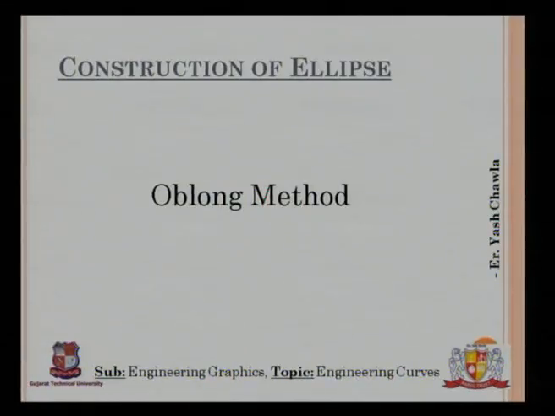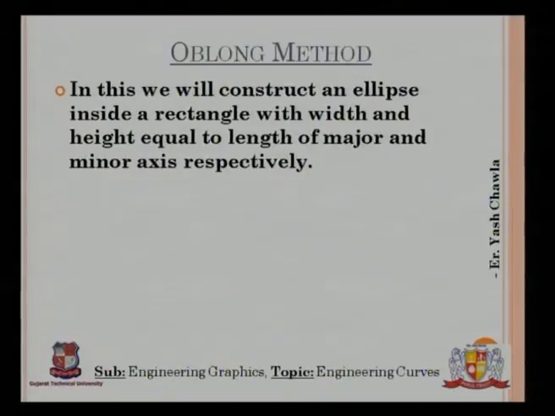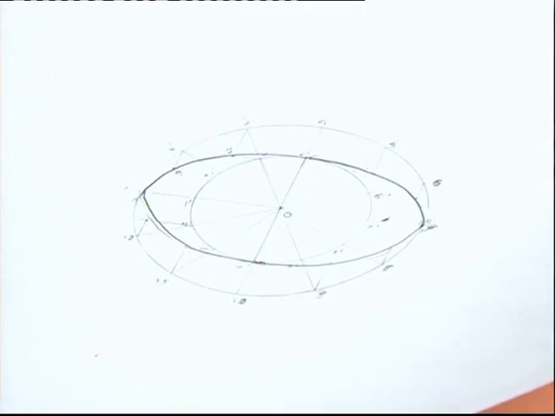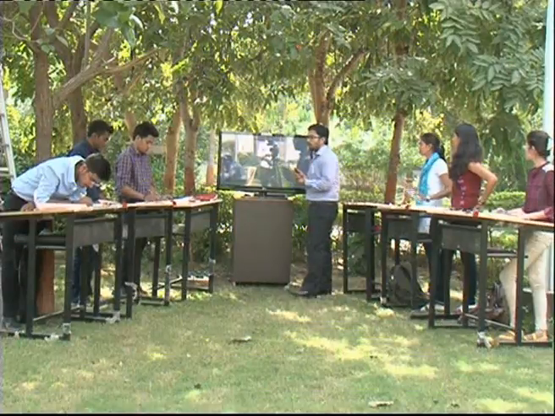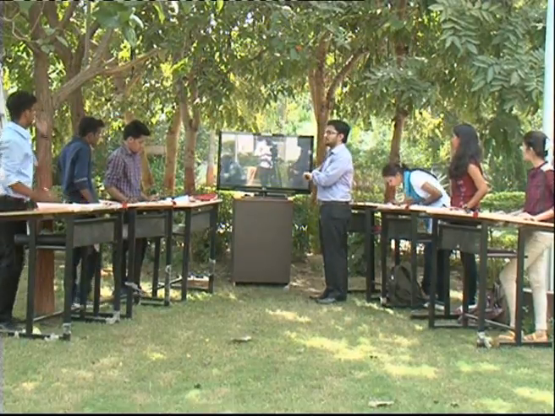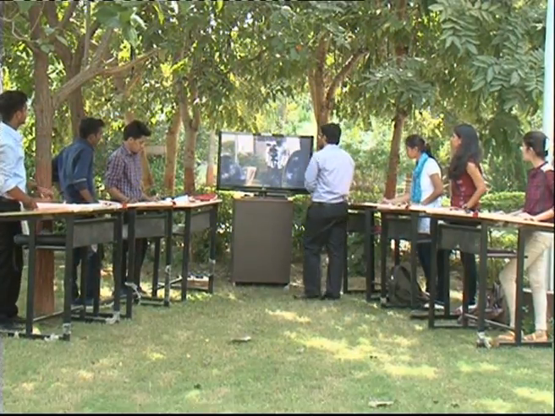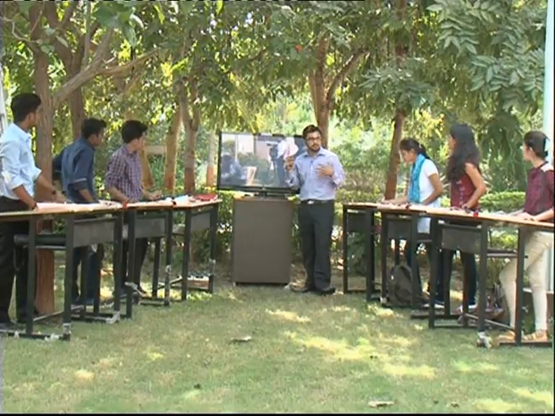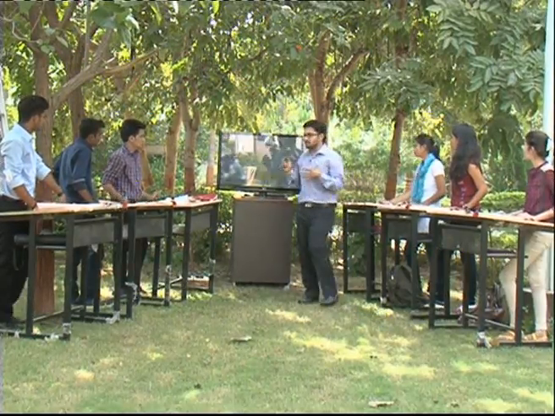Now let's move on to the next method, that is the oblong method. We have drawn these two on the paper. The next two methods we are going to view on the screen and practice later on. As we are short on time, we have to complete this in the next 7 to 8 minutes. So kindly pay attention on the screen.